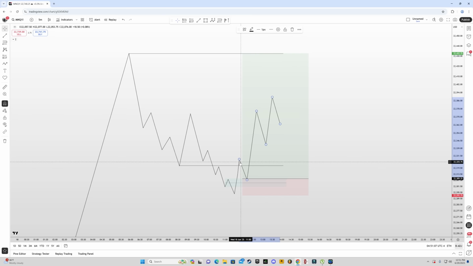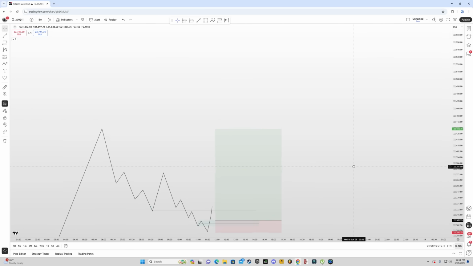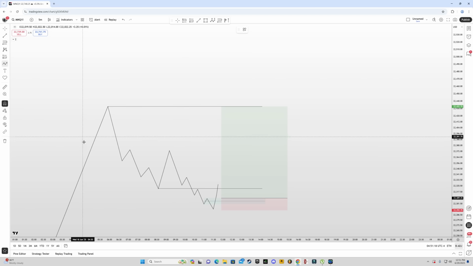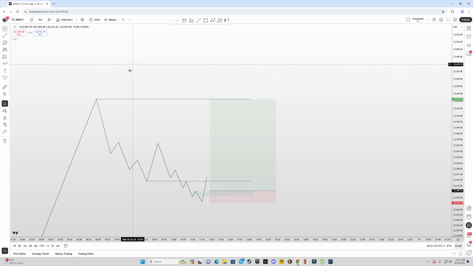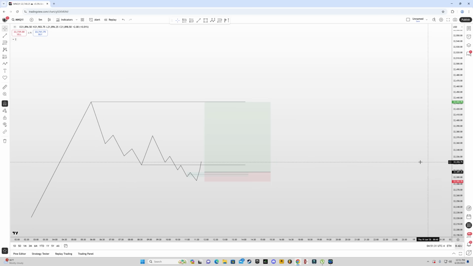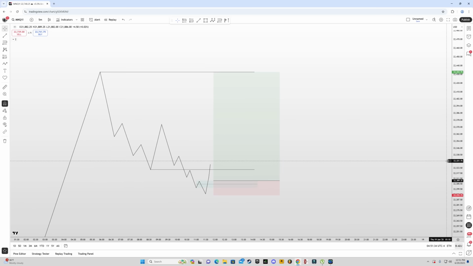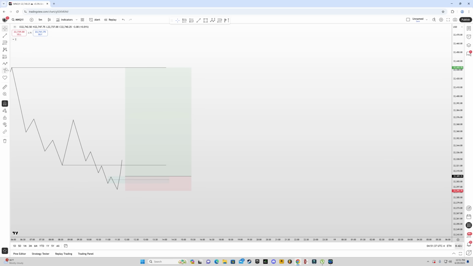Now, make sure that your entries are during kill zone hours. So this could be either in Asia, during London, or New York. All right, so first of all, you're going to mostly see consolidation or range formations during London session, right? So usually price will make a range during London, and then you're going to have manipulation during New York, and then you're going to have a push to the upside. That's an extra confluence that you can use. Look for consolidations during London or Asia, right? If price is consolidating during Asia, you can say that price has been accumulating orders during Asia, we can have a manipulation and then expansion during London. Proper basic AMD model, right?